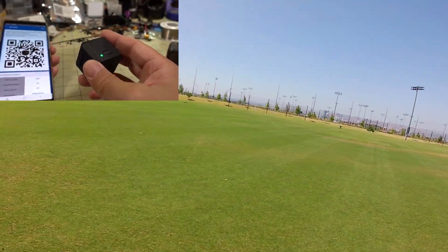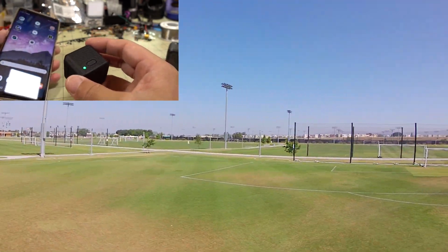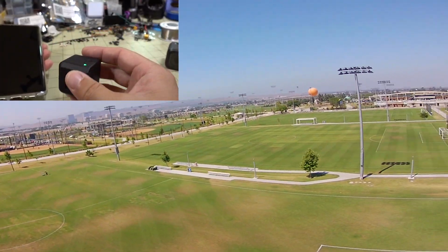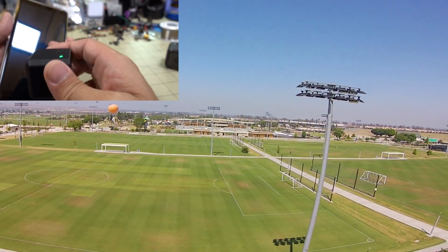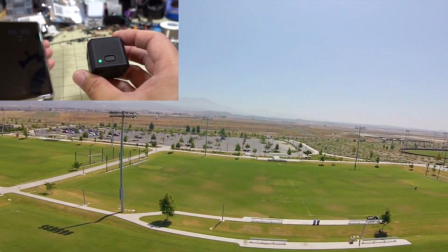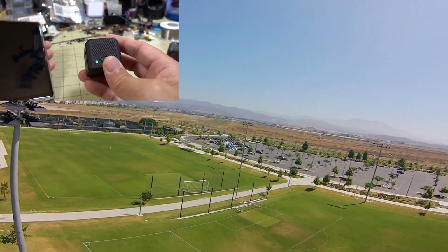So that is one of the downsides about the camera, is you don't know what settings are in there until you set it, or you have to remember what you had set last. But it's pretty easy to just go back into the app, get the QR code, and then you gotta basically avoid the reflections off the screen for the camera to see the QR code so that the settings can be set in the camera. And then once the light's green again, you can just press the button and start recording, and it will start recording in the new settings.